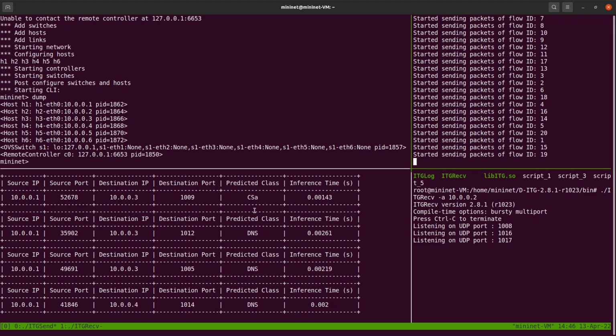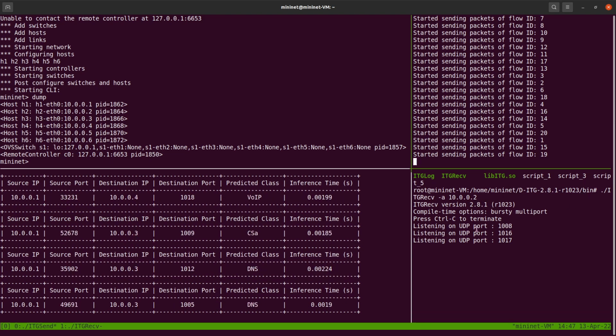But by looking at this output, we cannot be sure whether this predicted class, DNS or CSI, is exactly correct or not. But after the program finishes generating all the flows, we are saving this output inside the log file as well. So by comparing this log file and this script_1 file, we will be able to calculate the accuracy of this real-time classification.